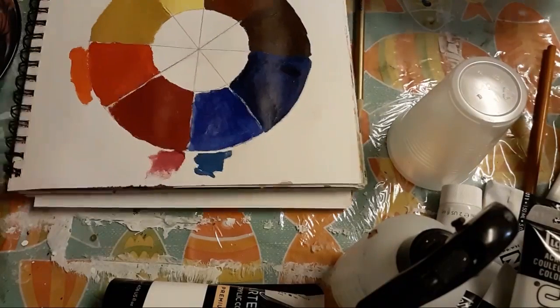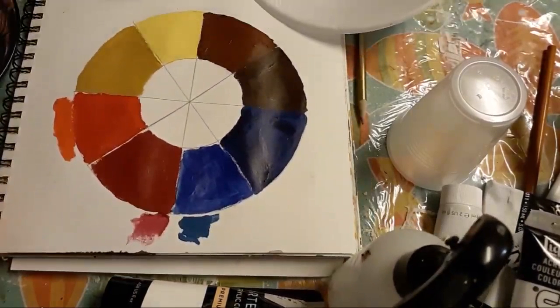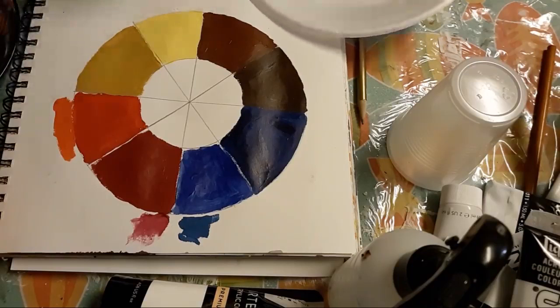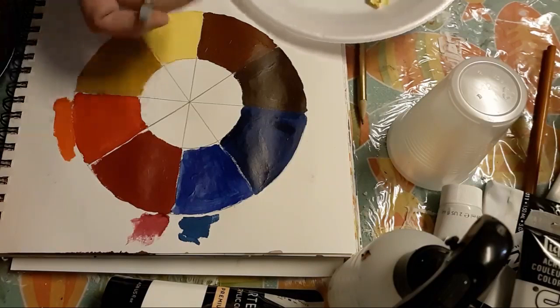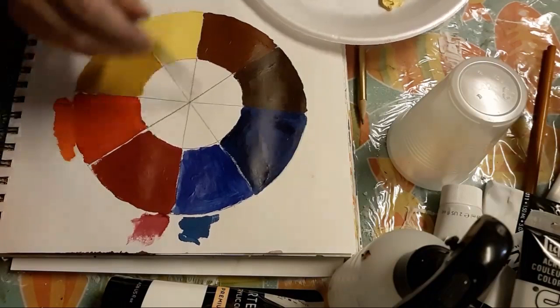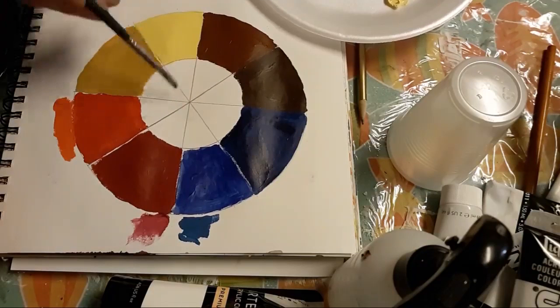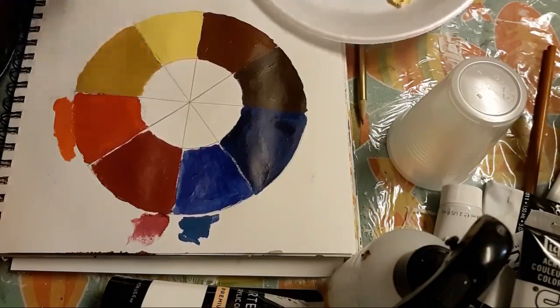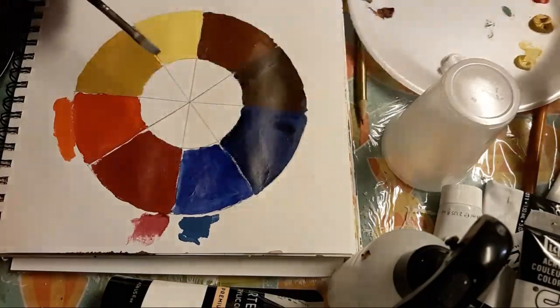So what we're going to do here, I'll scoot that down a little bit. We're going to take our brush, and you just use the tip of your brush. You want to dive your brush in there and get it all the way to the ferrule, which is the metal part here. This brush is also blue, which means I've painted on it with Selalu Blue. I can go like this on my paper here, and you're not going to see anything. I might get a little graphite from the pencil, but it's not painting anything blue. And this brush isn't in the best of shape. It's got some little frizz going on there, but it's an older brush, and that's okay.